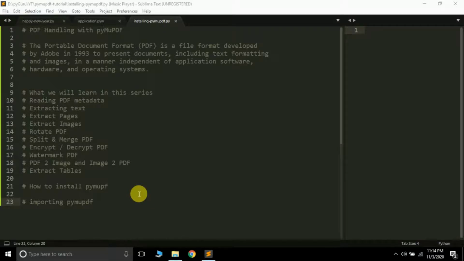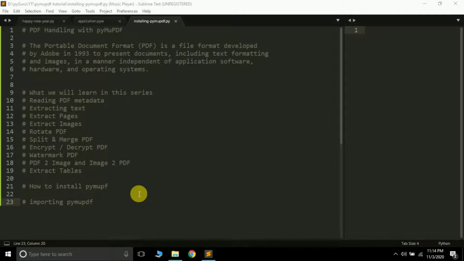Okay, so first of all, let's learn what a PDF is. I hope if you are using the internet, you have already used PDF files. PDF stands for Portable Document Format, and it is a file format developed by Adobe in 1993. Simply, it is used to present documents. You can embed text in it, write text in it, embed images, embed forms, and a lot of other things. The good thing is that it doesn't depend on the operating system, so it will work the same no matter which operating system you are using. And as we know, Adobe PDF Reader is one of the most popular readers for PDF files. But in this series we will be learning how to do the same thing using PyMuPDF and Python.